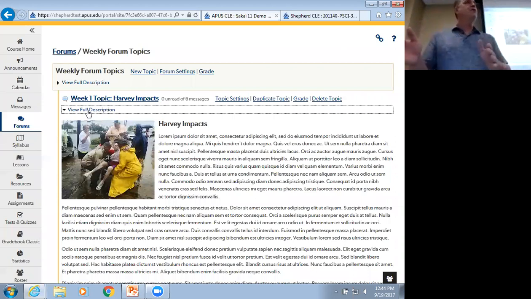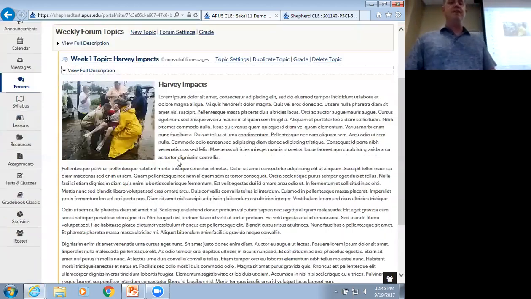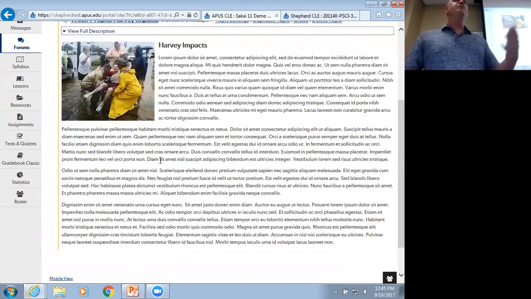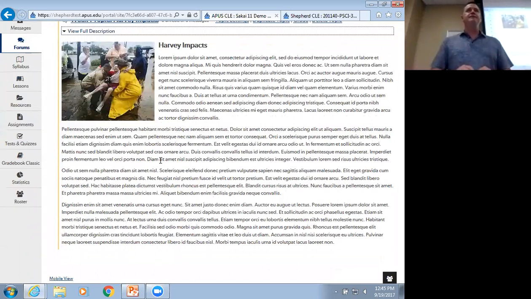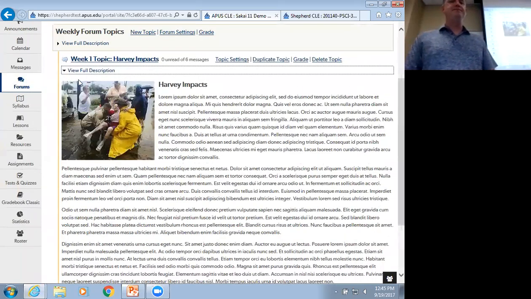When you import forums forward, though, all the conversations that are in there, including yours, are wiped away. So if you continue to put your forum prompts in there as the first post, they'll be gone on import. But the information that you put in the view full description, where you're probably telling them what your expectations are and how they should proceed and what they should talk about in that forum, if you put it here in the full description area, it will always be there. And you can also put attachments here. Maybe you want a rubric or some other information. It's just an open rich text editor where you'll be able to put even videos if you wanted to help them along with the direction in this area.